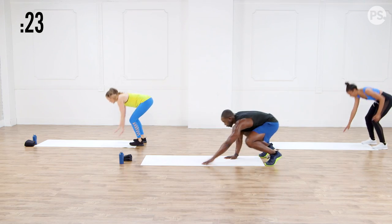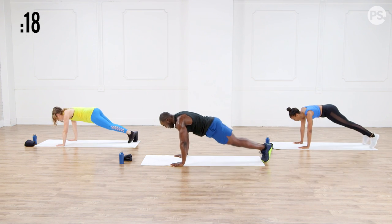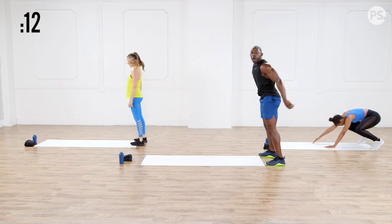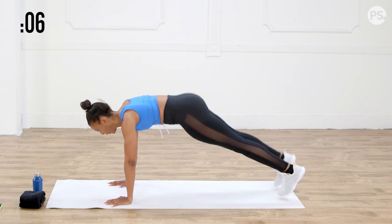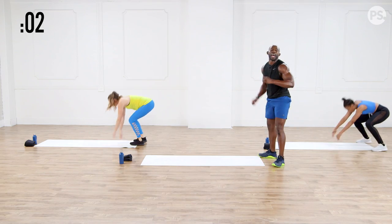Now, if your sweat's flying everywhere, that's good. You're doing it right. That means your body is responding metabolically. It's burning calories, it's cooling you down, and it's working. 10 seconds. Working it. It's the last time we're doing this. This is the last quarter. You gotta give a little bit more than you have been all workout. Now's your time to shine.